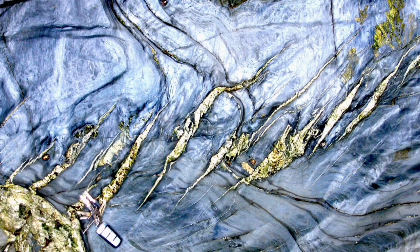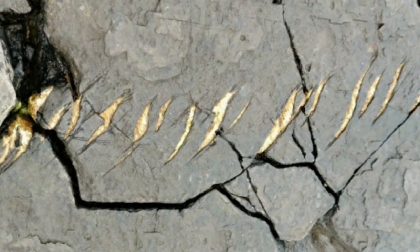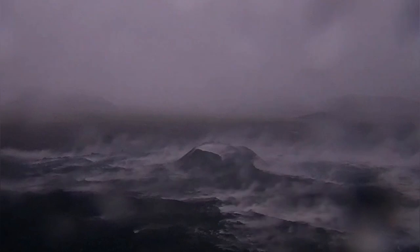You can see it on a smaller scale in nature, like this quartz vein you see in the rocks. These are again extension and some transform in the form of cracks. You see them sometimes. So in this area, it seems the magma is rising to the surface, at least boiling.